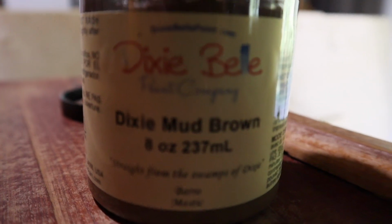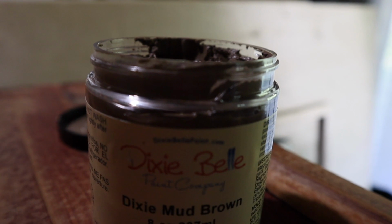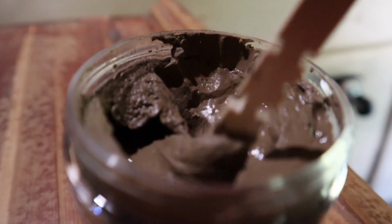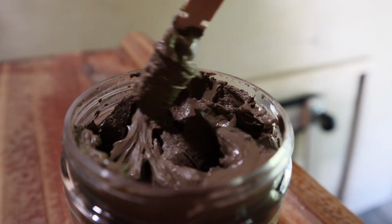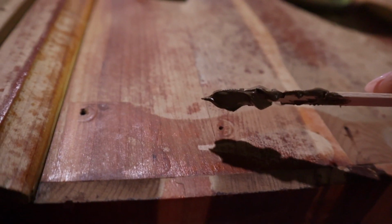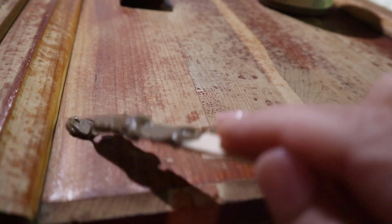Okay, friends, all I have on hand is Bondo and Dixie Mud Brown. So Dixie Mud Brown is the winner. Boy, it doesn't look very appetizing, does it?